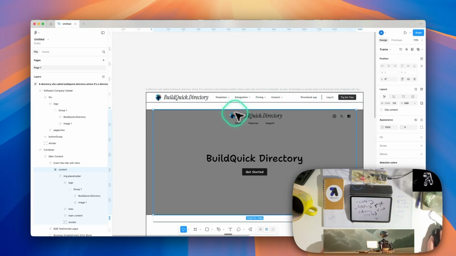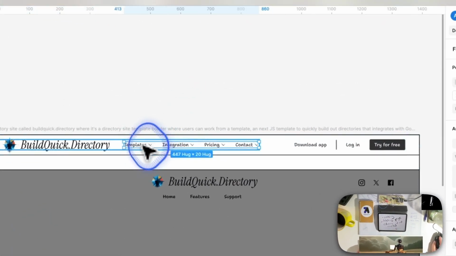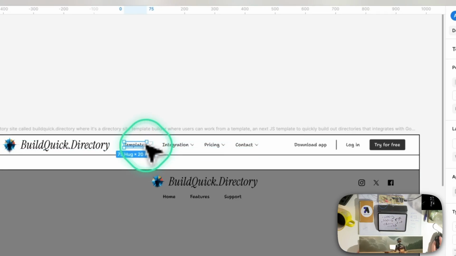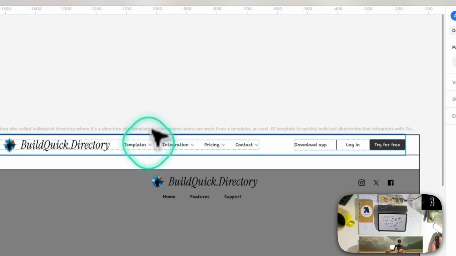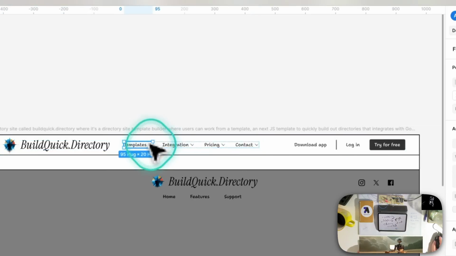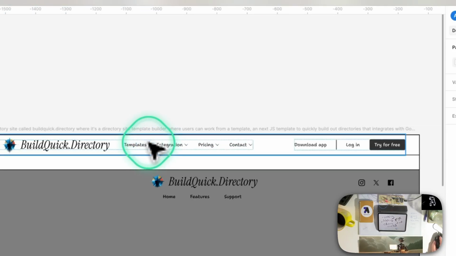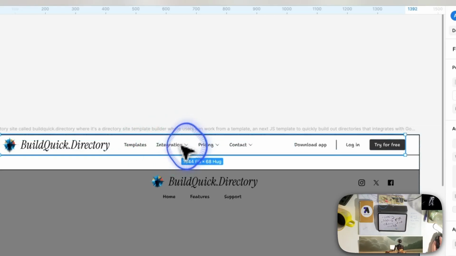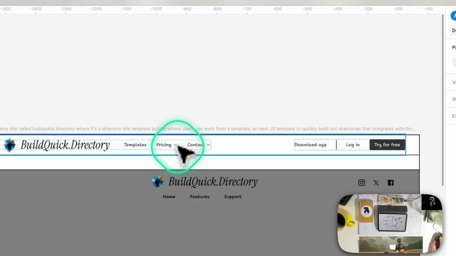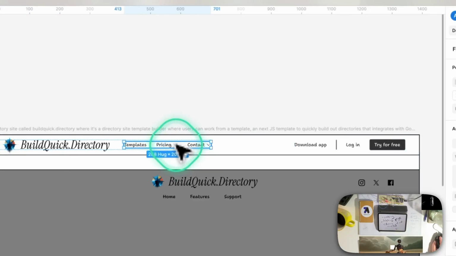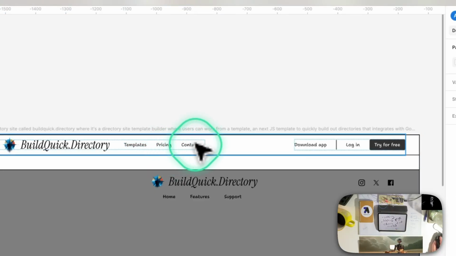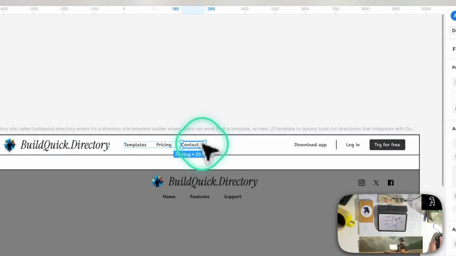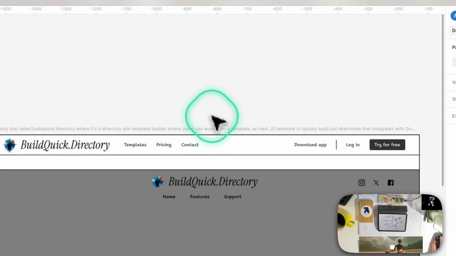See, a lot of this content I didn't get right. So, well, we don't need this arrow drop down. I don't need this menu item. Yeah, there could be pricing eventually. Right now it's going to be free.